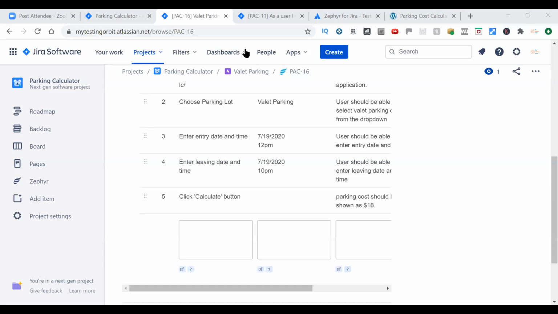I don't know if you have already installed JIRA for practice. If yes, then I would recommend you to install Zephyr as well. It's free for 30 days. If you haven't done that, then just use a spreadsheet or a Word document. I really don't mind. I just want that, okay, we have this user story. For this user story, you have access to the parking calculator as well. So just play around and think of different test steps. You can write different titles and then different steps as well, because the steps and the test data will vary depending on how many test cases you are writing.